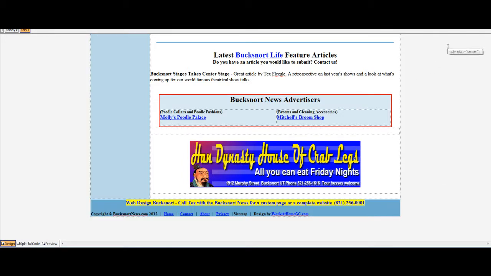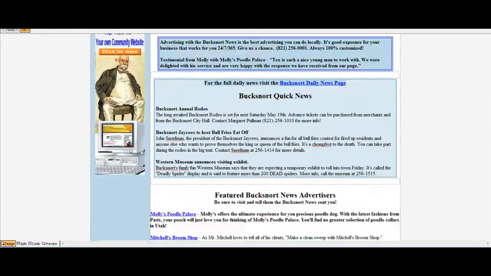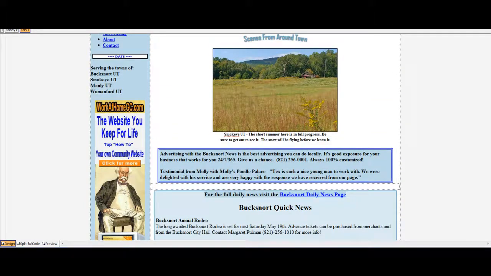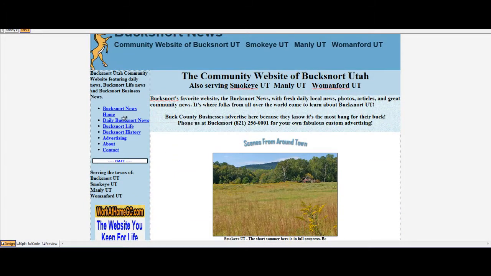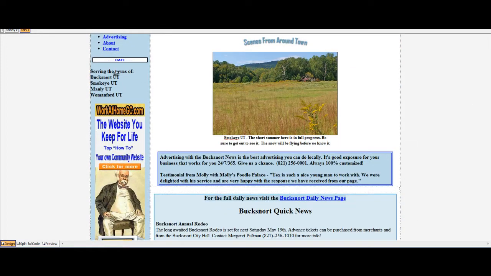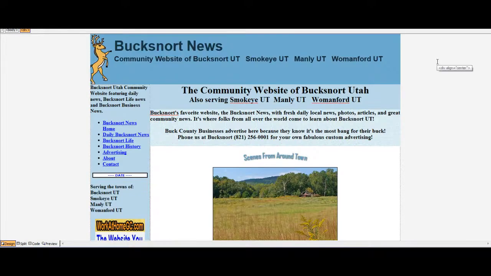This is something you're going to use a lot. When you set up your site, you're going to be setting up the common areas like your footer and your left side column over here, right side column, or whatever. You're going to be using server-side includes for that. Now, some of this is server-side include, and some of it is not. As you can see, the box right here indicates the include. Down here, it's not. Very, very flexible.